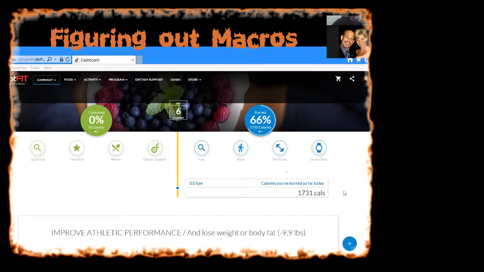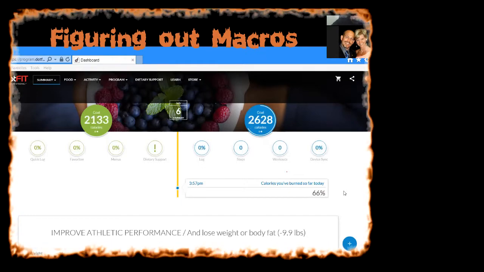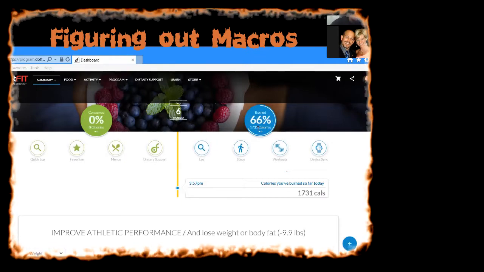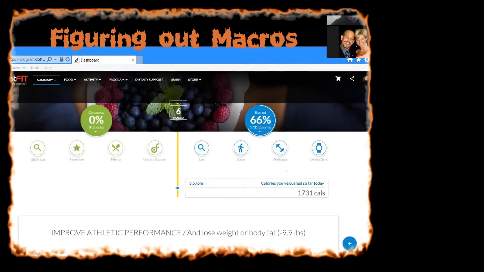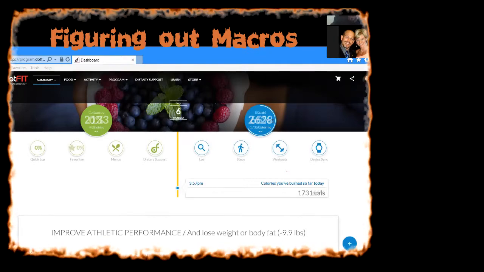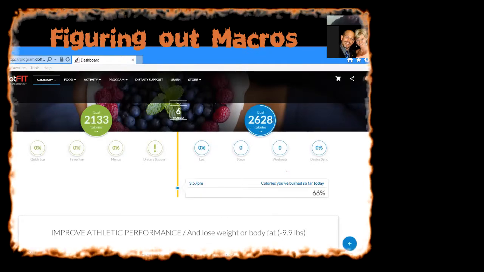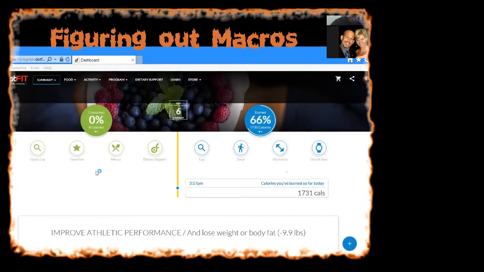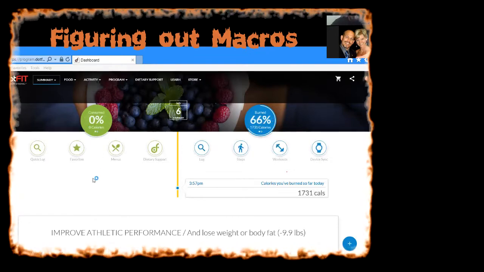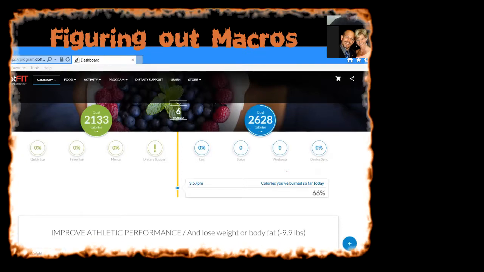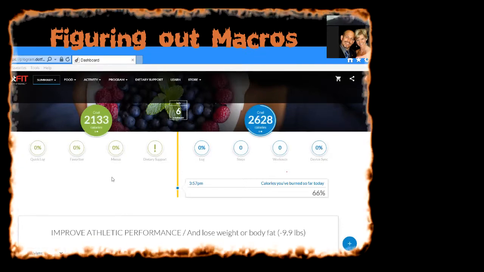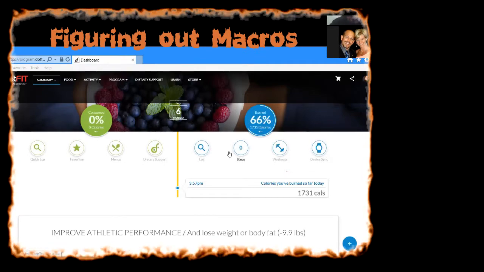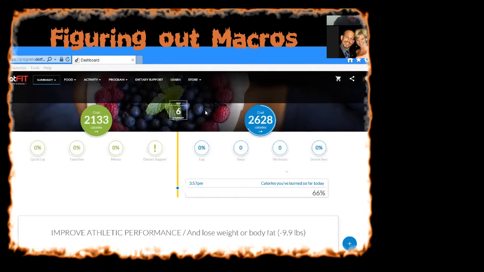The calories that I'm going to consume in order to accomplish a 1 pound fat loss per week is 2133. Okay, so up here, if you can see this, it has the 2628, which is my maintenance, and the 2133, which is my goal, with my deficit. And that's a 495 calorie deficit. So we take 495 times 7, that equals 3,500 calories. There's roughly 3,500 calories in a pound of fat. So that would mean that in 1 week I would lose 1 pound of fat or 1 pound of weight.